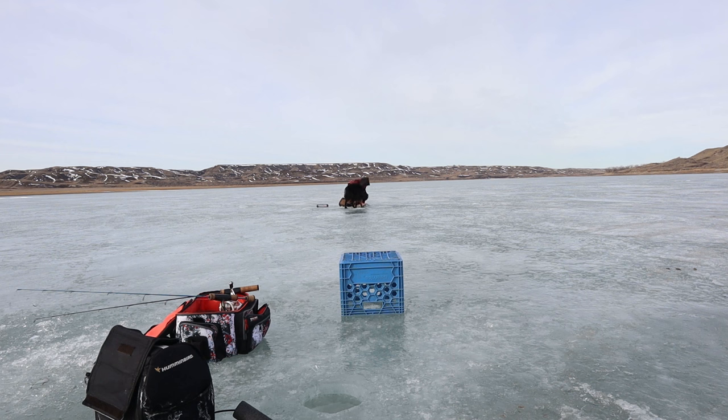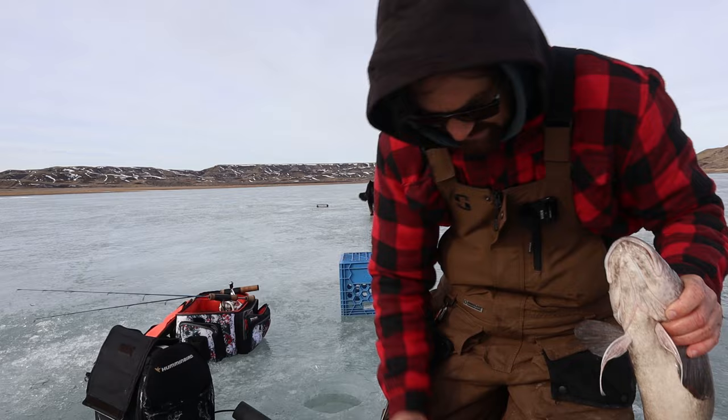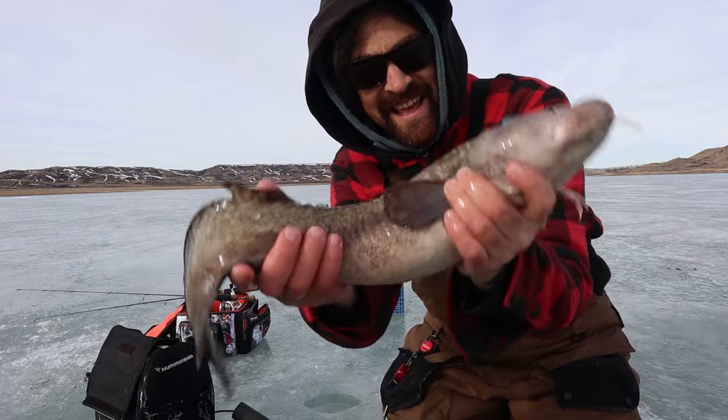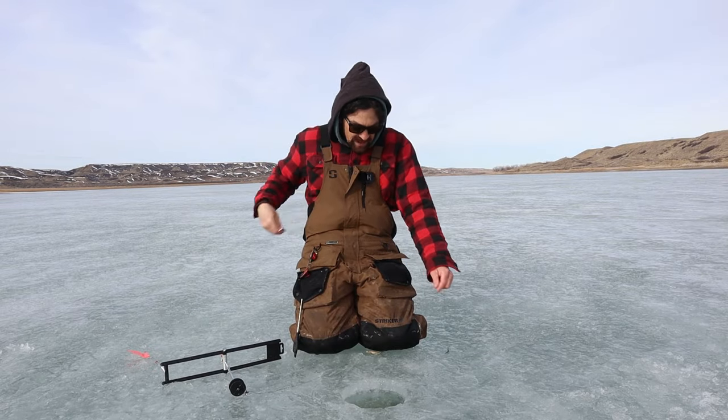I'm bringing the camera, guys. Just hang on. Literally, as I walk away to drill a new hole, that happens. I'm coming. Oh my God. We're gonna keep this guy. Nothing super big, but we're gonna keep this guy and fry him up tonight. Just leave it, it's a tumbleweed.